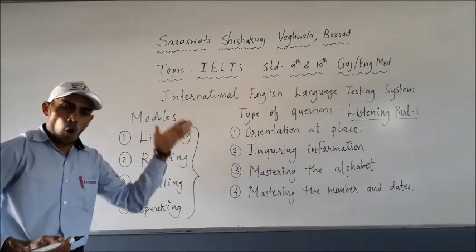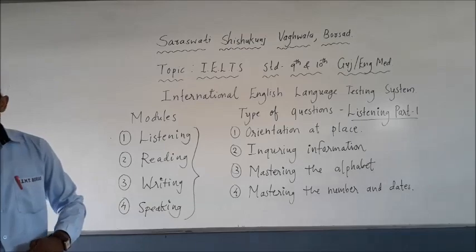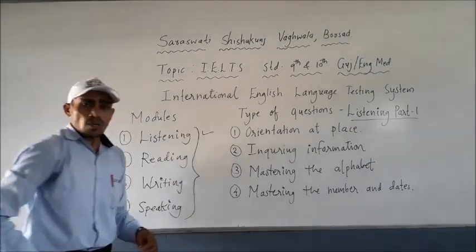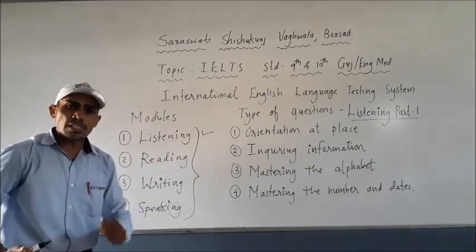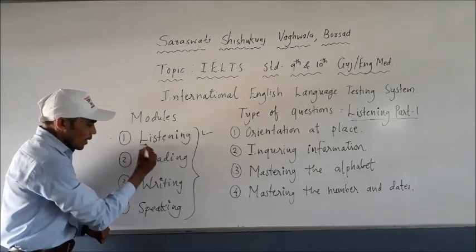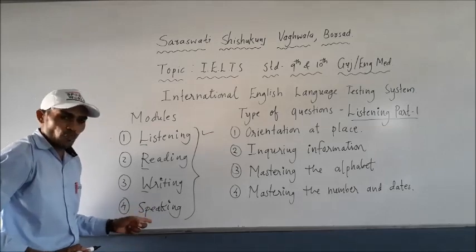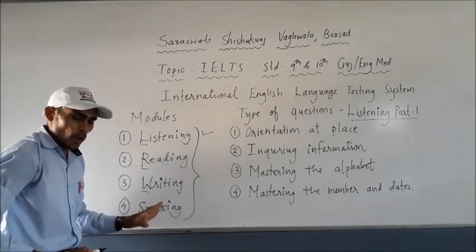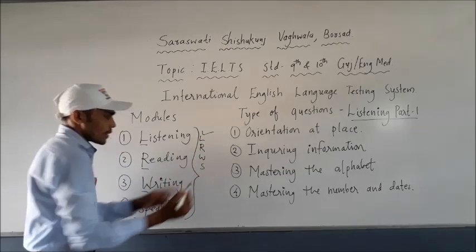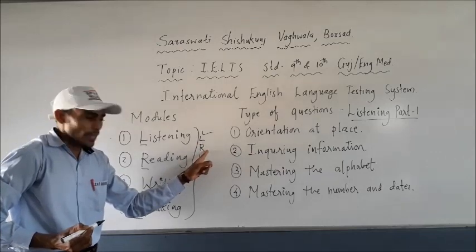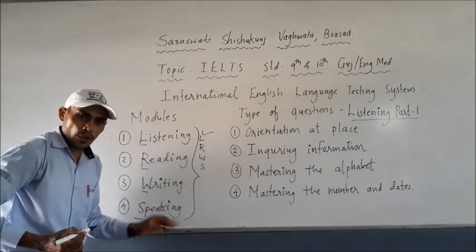Students, I am not going to take all 4 modules in this video, but specifically I am going to focus only on listening. Now in IELTS, this is the first module, and there is always a sequence we have in IELTS, that is L, R, W, S. We cannot say speaking first or writing, but this is the sequence we always have. L for listening, R for reading, W for writing, and S for speaking.